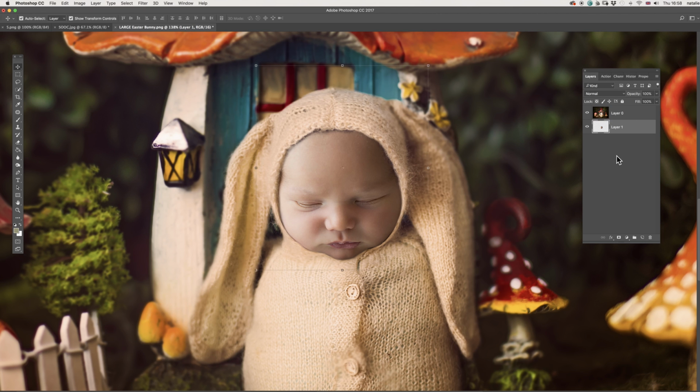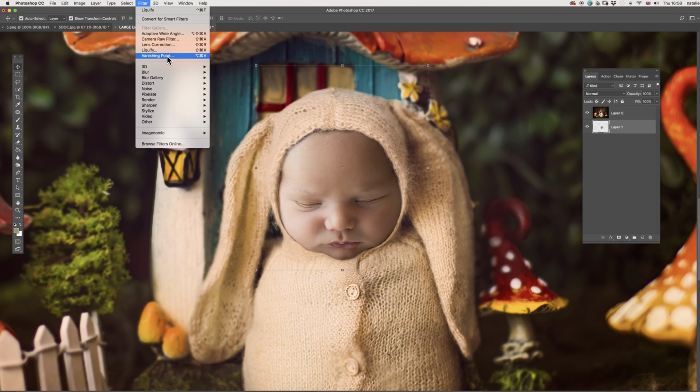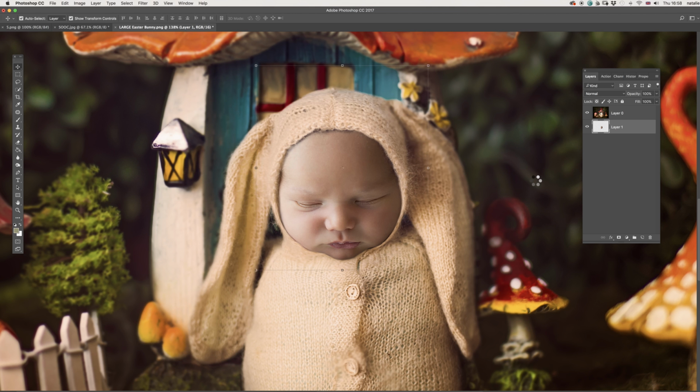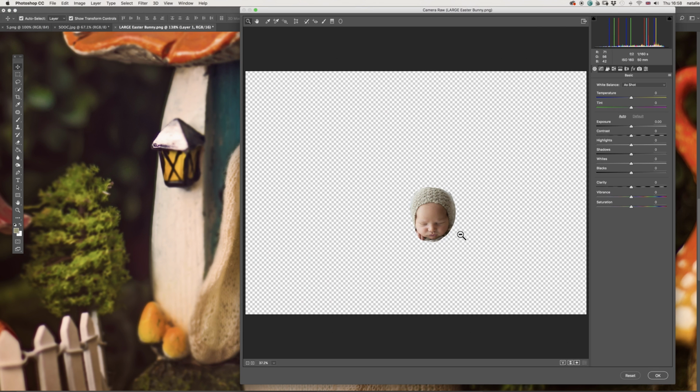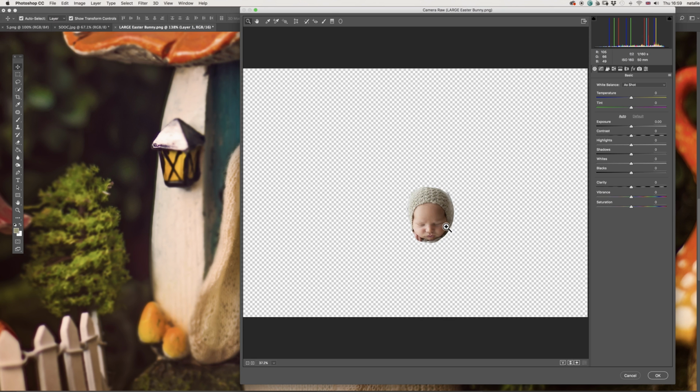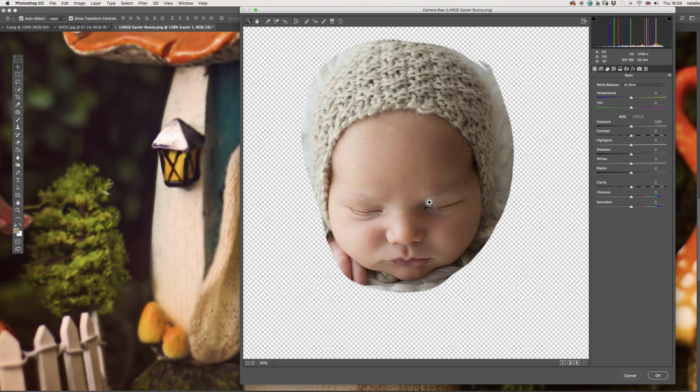And the other thing I wanted to do is, usually I just add a filter of warmth to my face. But in this case, I'm going to use Camera Raw Filter to do that. And the reason is because I want to do a few more adjustments to the face and not just add the warmth to the image. So let's just go to Filter, Camera Raw Filter. It's tiny. Just get it a little bit bigger.